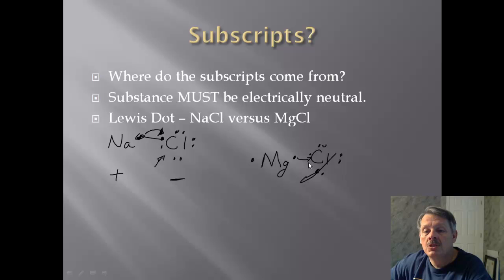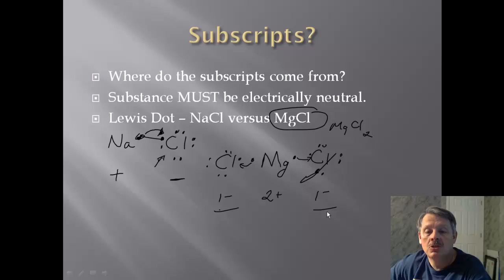So magnesium is going to lose its electron to chlorine, but magnesium still has 1. So the only way to make this thing electrically neutral is for this chlorine to take the other electron from magnesium. Right? So magnesium is going to lose both of its electrons, and we're going to have 2 chlorines to gain 1. So this is not going to be MgCl, but MgCl2, because there are 2 chlorines. Magnesium takes on a 2+ charge, and each of the chlorines takes on a 1- charge, so the 2+ has to be offset by 2 negative charges to make it equal.